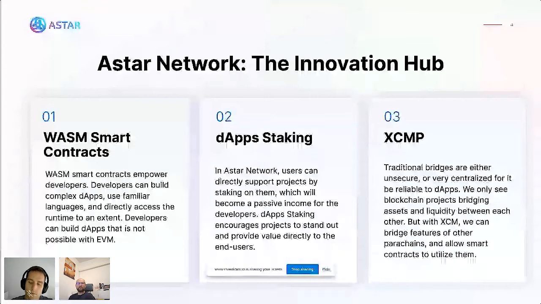We are strong believers in WASM smart contracts, and we are the leaders of WASM smart contracts in the Kusama ecosystem. We strongly believe they are the future, and they would allow more power, more performance, and better choice of programming languages for all the developers who want to deliver dApps and projects as part of the Web3 vision. As we speak right now, you can develop and deploy WASM smart contracts on our testnet Shibuya, and really soon it's going to be available on our mainnet. So watch closely for these announcements.